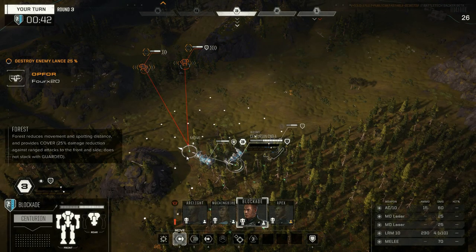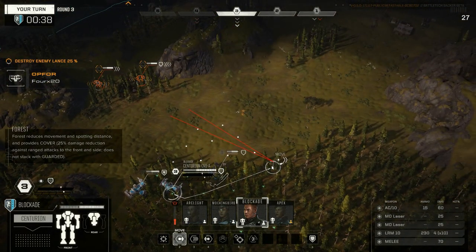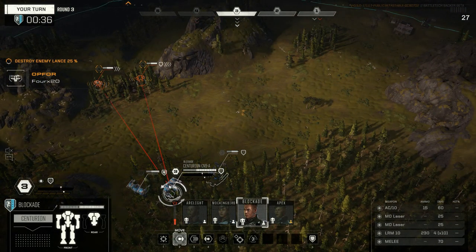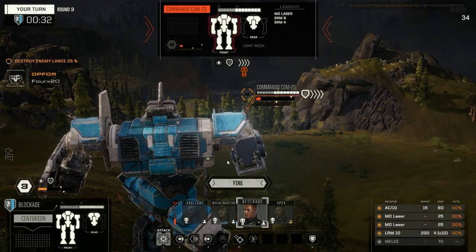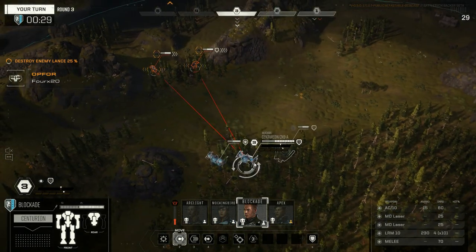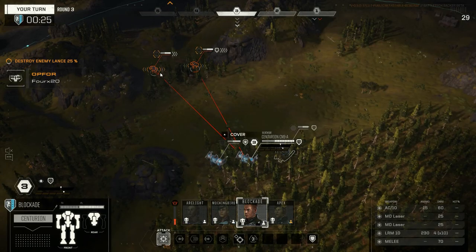Blockade, do you... Okay, you do not. So, buddy, you probably need to get a bit of movement going here. Although, movement apparently is not great. We're going to have to rotate you just a tad. And fire down on this guy.